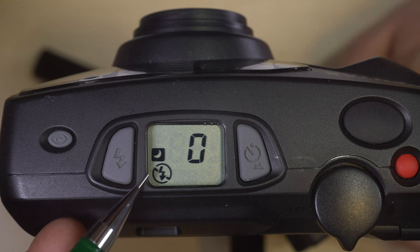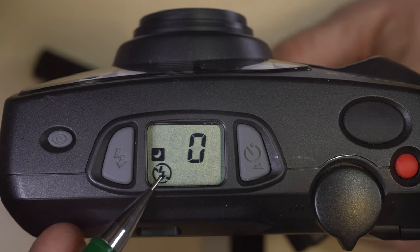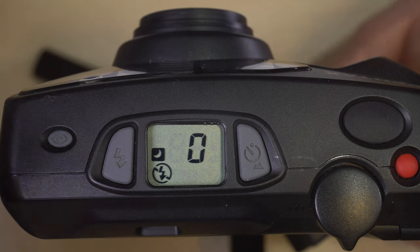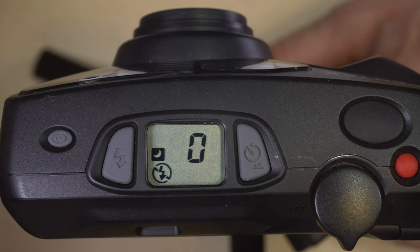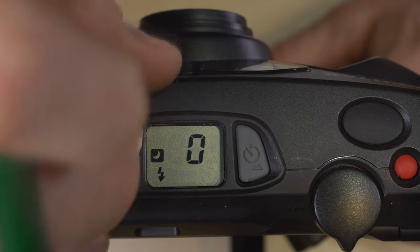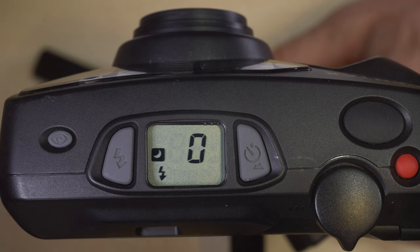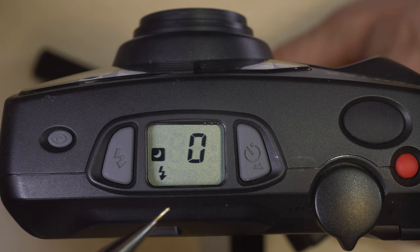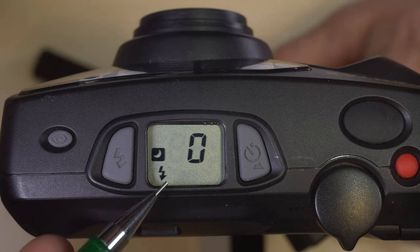This mode is intended for photos of things like fireworks, or for use at your child's play, or for cityscape images at night — especially if a city is lit up and you want to capture the lights of the buildings or streets without triggering the flash. The next mode shows the moon again and the flash icon. This is the same mode as before but the flash is triggered, so you get the same slower shutter speed and the flash will always fire.